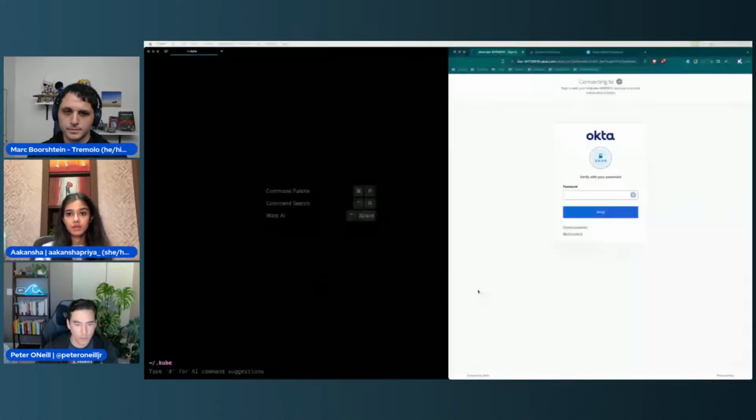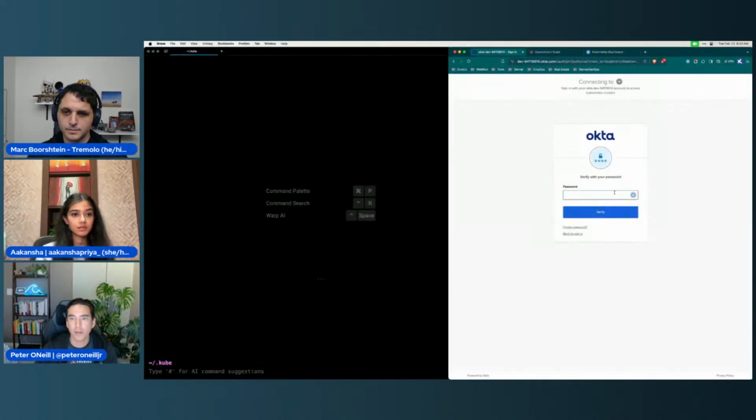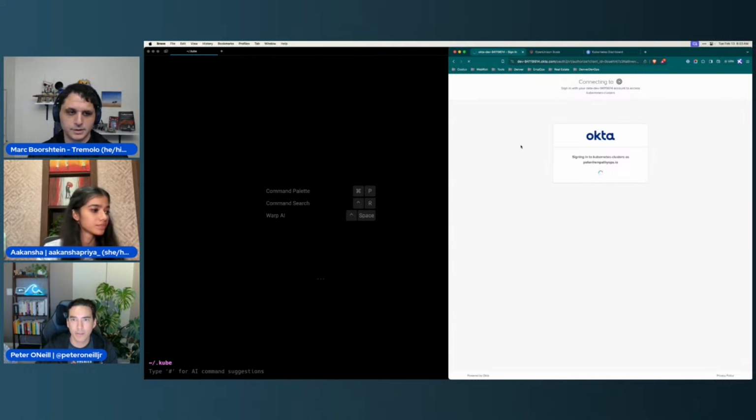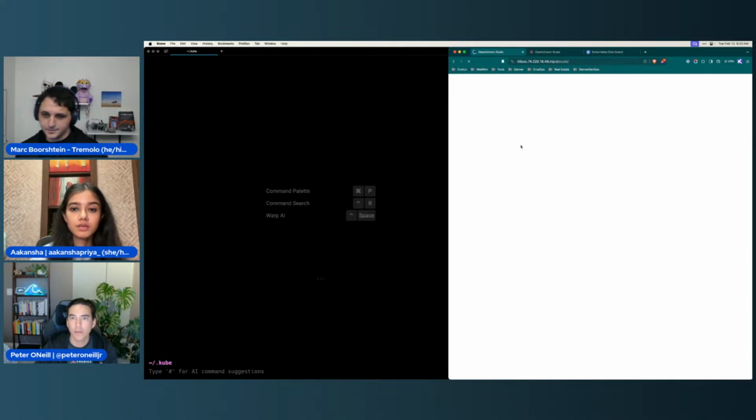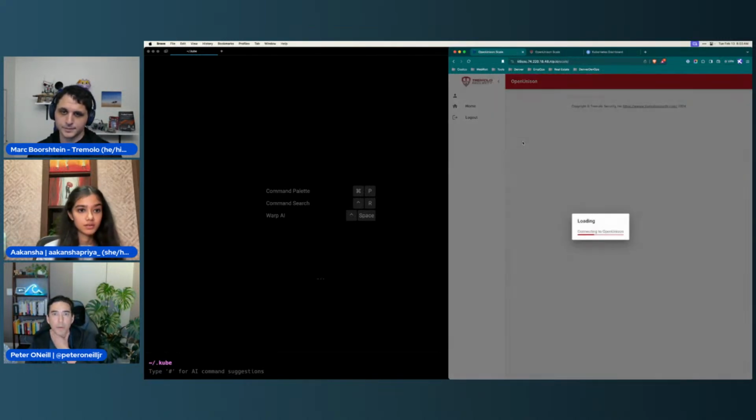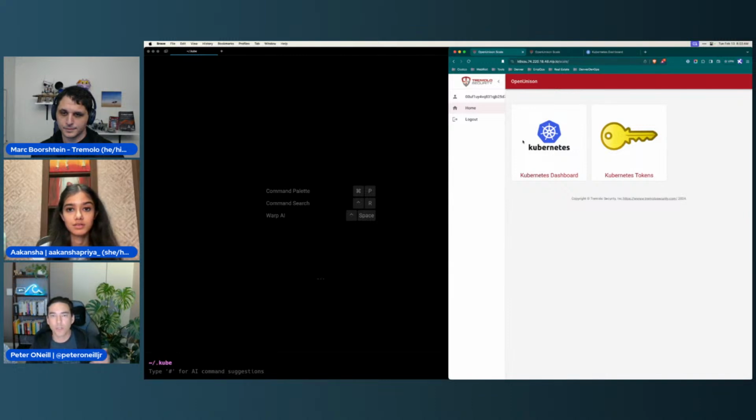And why don't you go ahead and log into the cluster using Open Unison? Okay, let me share the screen. I've got a split screen here. I have my Okta on the right. Log in with my 1Password. This is pulling up our Open Unison dashboard that we just talked about that got configured. And now you want me to pull one of these tokens, I imagine.